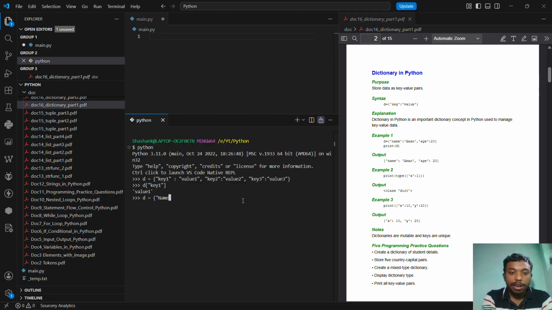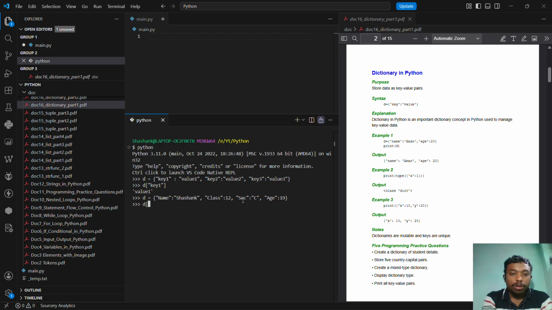Just like you can store directly like this: name, just like you're storing a name, and then class, let's suppose 12th, and then section, let's say section is C, and let's add age. Let's add age as 19.